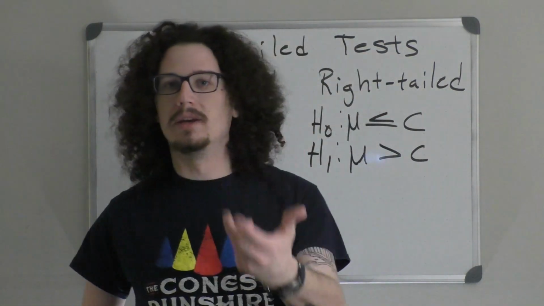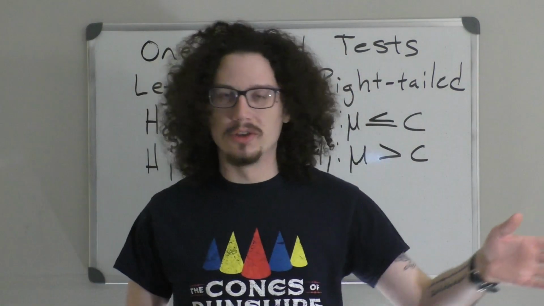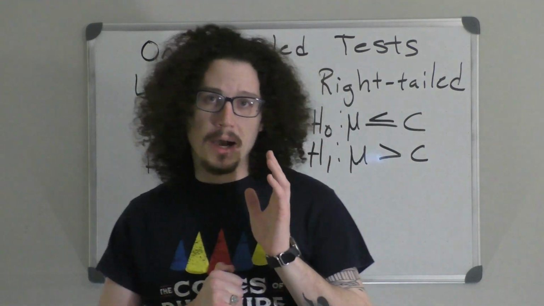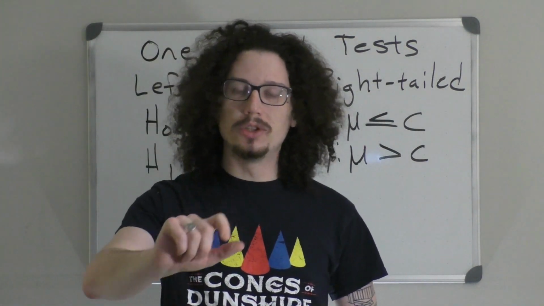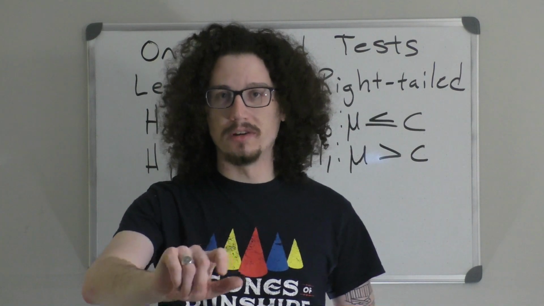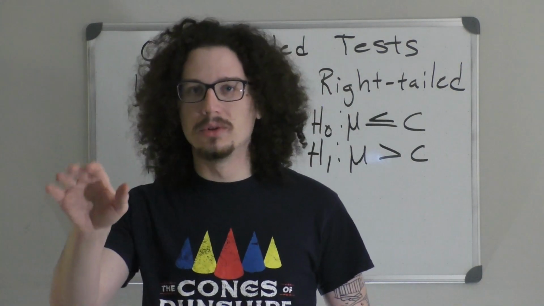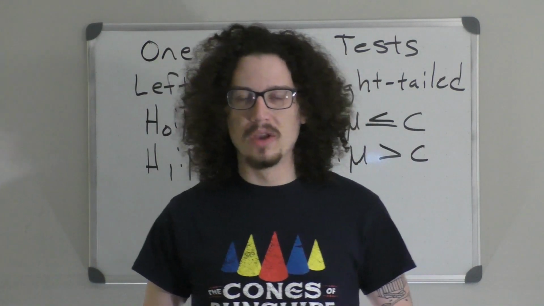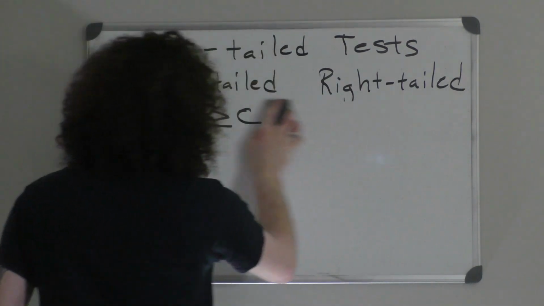So again, these one-tailed tests I think are easier to set up because they're a little bit more straightforward, because you can pretty much guarantee that whatever the prompt is telling you to test for, that's what the alternative hypothesis is. You don't have to worry about switching anything around. When we do the two-tailed, of course, you need to keep in mind that not equal to needs to be in the alternative hypothesis. So even if we're being asked to prove or test that something equals some value, we need to have mu does not equal that value in our alternative. All right, so let's look at some examples.